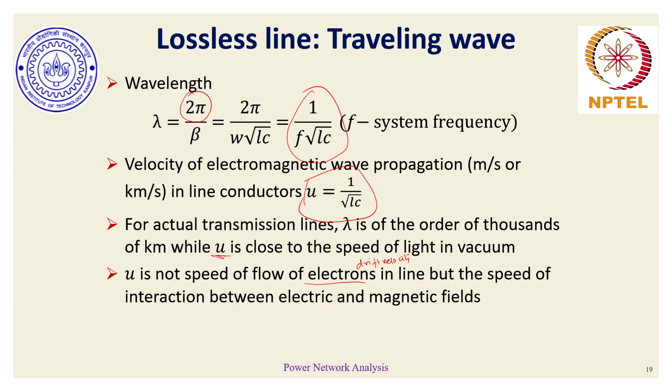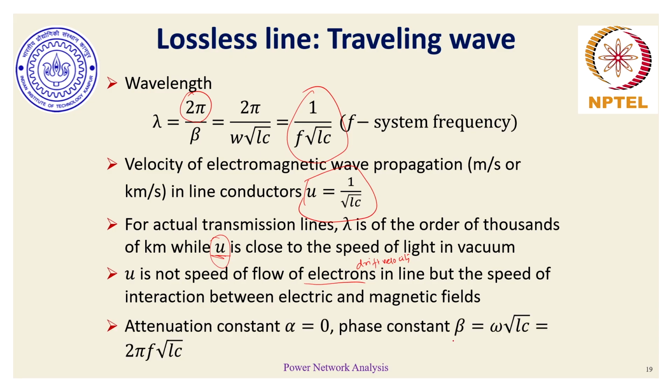So actual electrons don't move far, they only drift at the rate of the drift velocity, which results in the creation of electric and magnetic fields, which lead to the resulting inductance and capacitance. Thanks to this inductance and capacitance, we get waves traveling close to the speed of light, and that's why the human eye cannot perceive any delay in the transfer of energy or power from the sending end to the receiving end. Likewise, we have already seen the attenuation constant to be 0 for a lossless line.